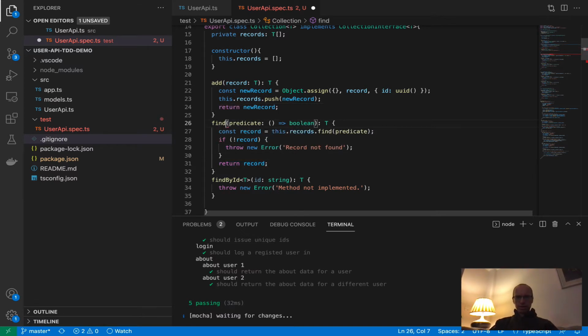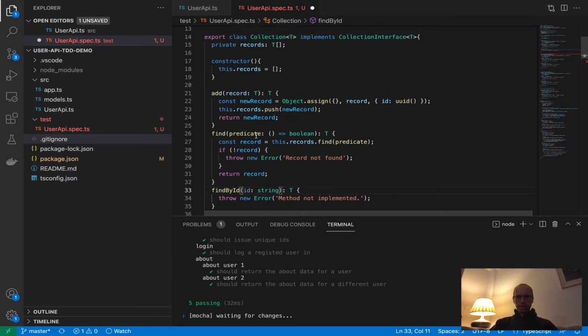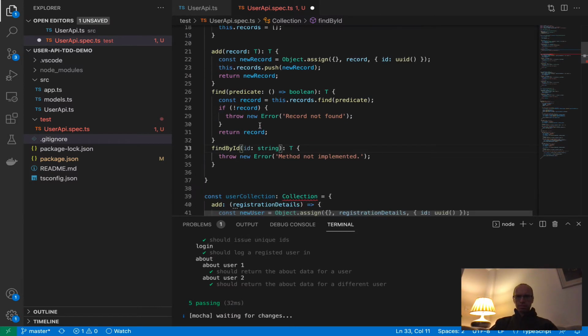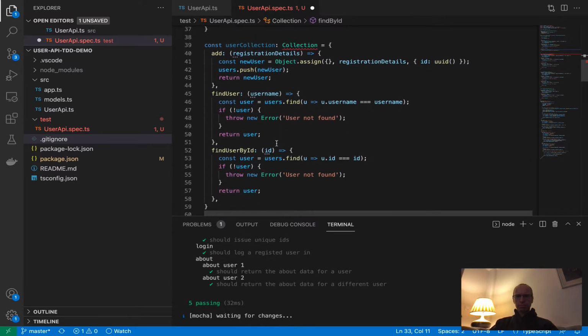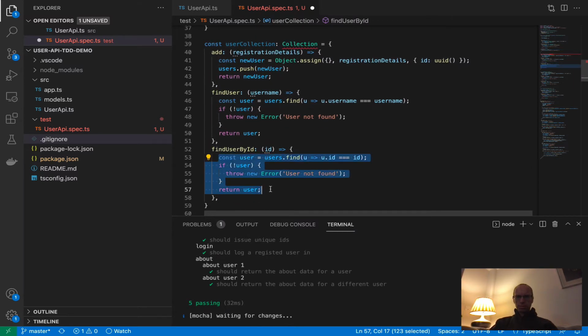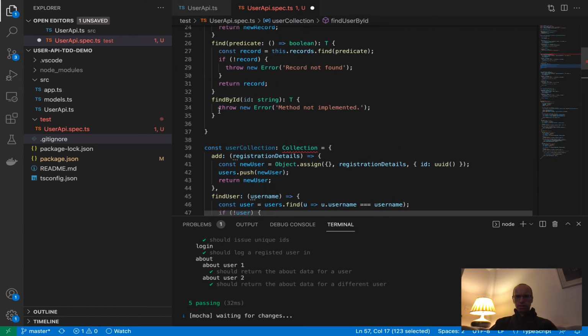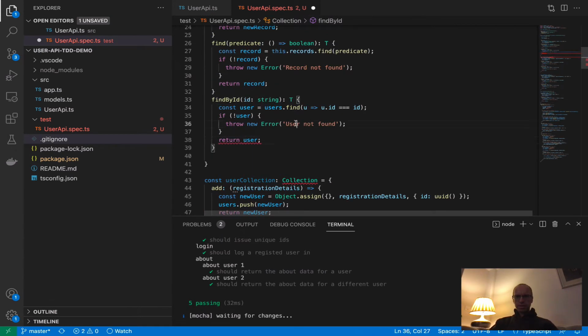So we got rid of that there, and that can be got rid of there. Find by ID, so we'll take that and put that in there. Record not found, this dot records, ID equals ID.